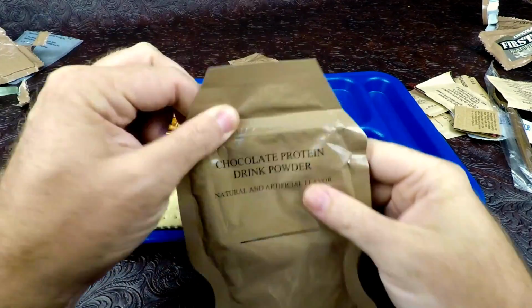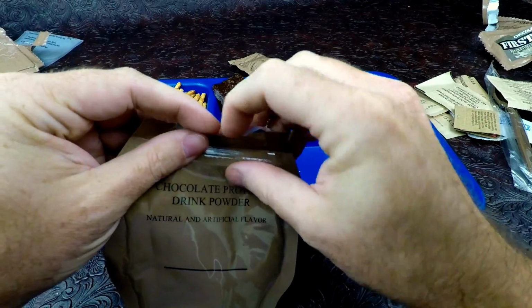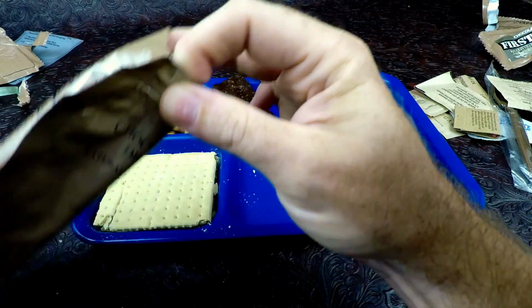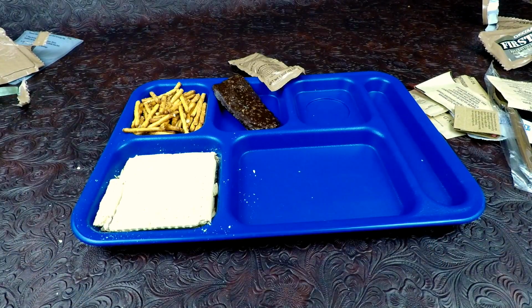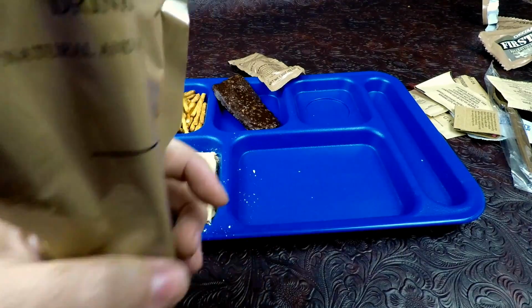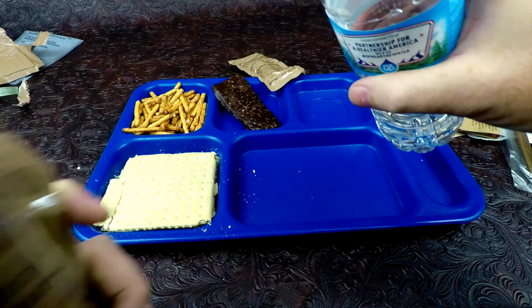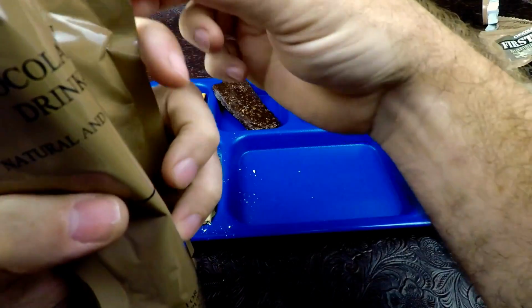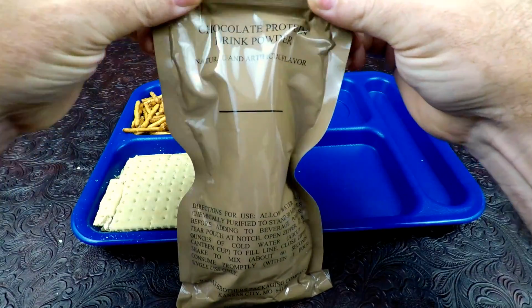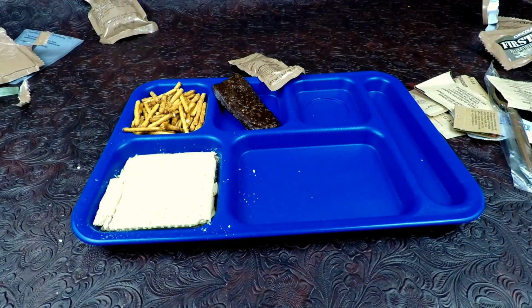let's go ahead and mix up this chocolate protein drink. You can see there, maybe, kind of a hot chocolate or water is done for a coffee. I'll put some water in this bad boy. I'll try to get up to the line at least, if not a little more. The last one we had I think was pretty thick, so yeah, we'll go just a tiny bit over. A lot of you guys like stuff really thick and really heavily mixed drinks, but I don't. I'm not that kind of person. Shake that up. We're going to put that back there out of the way, do its thing.